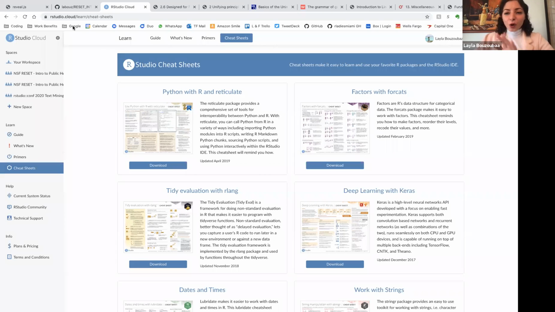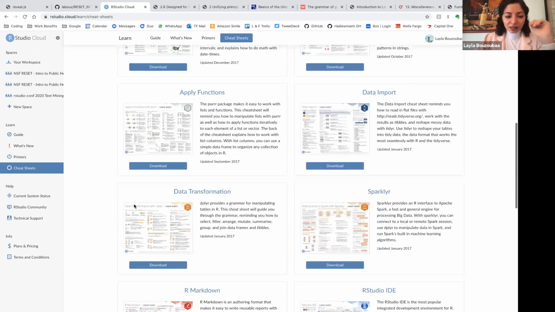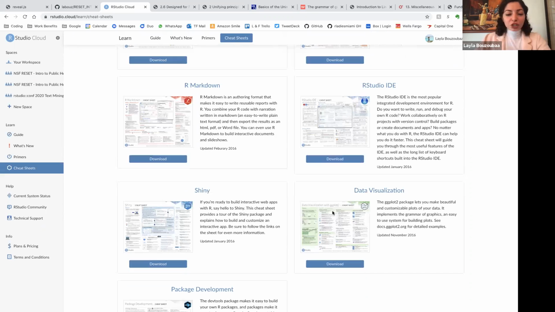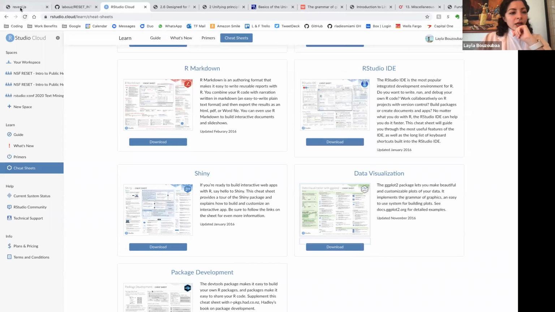Honestly, don't take up your brain space with things that you have a cheat sheet for. So I constantly use the ggplot cheat sheet. That is one of my favorites, because it explains, if you need to make this kind of plot, this is the geom that you're going to use. I'm not going to go through that right now.